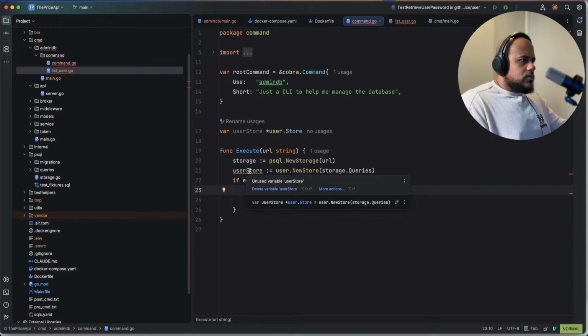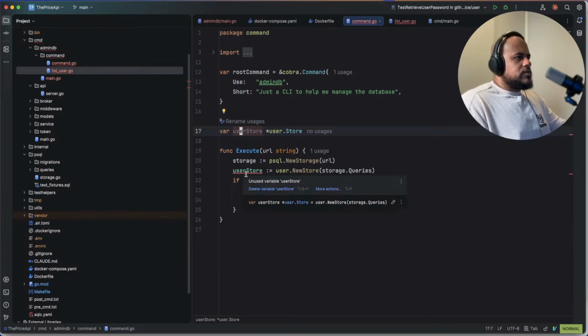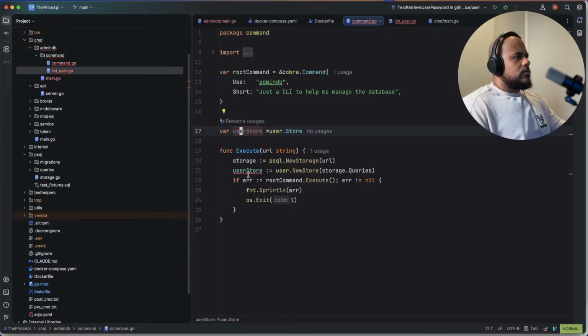Delete variable, unused variable. Okay, but I want to use it here. Why do I have this green name here? I don't know. I don't like this green squiggly stuff.